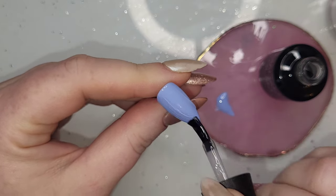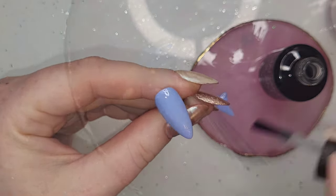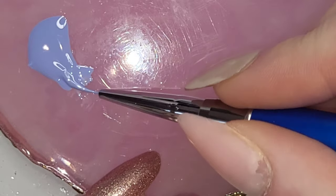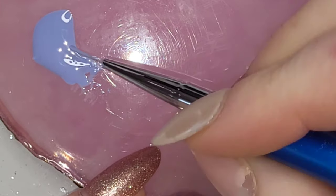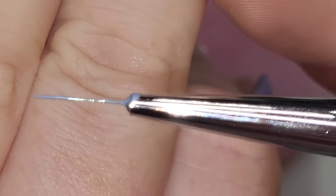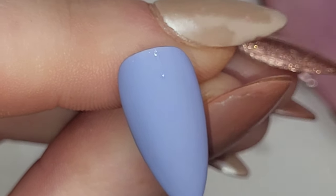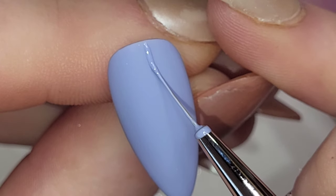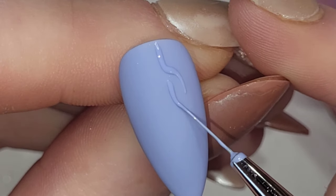All Madam Glam's gel polishes — their bases, their tops, the velvet matte, all their colors — apart from the pudding gels and the art gel paints, which need 60 seconds, cure for 30 seconds. I'm just going to quickly show you how I like to load up my brush before painting. I'm just twirling it around in my fingers to make sure all those bristles get splayed into that gel polish, coating every single bristle, then wiping it off so it's all in those bristles and not pulling. I'm going to do a real-time demo of the sweater nail because I think I go too fast most of the time, and this design is a little different, so make sure you have quite a lot of product on your brush because we want it to stand out.